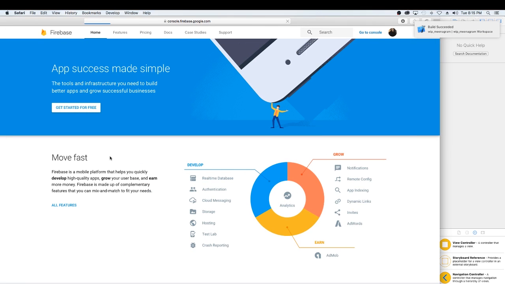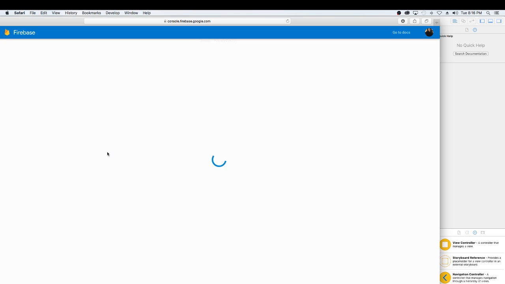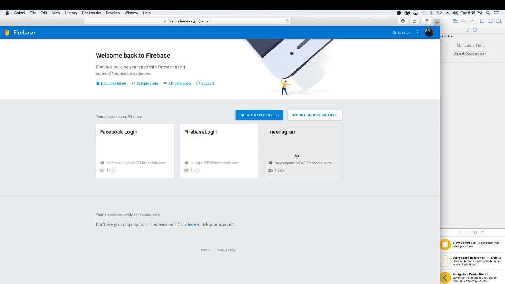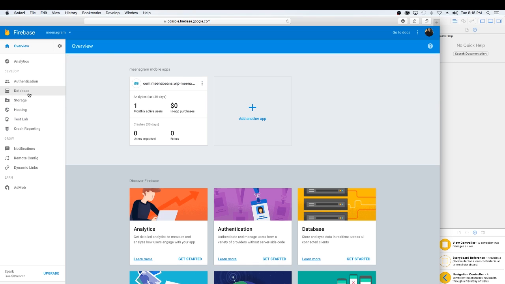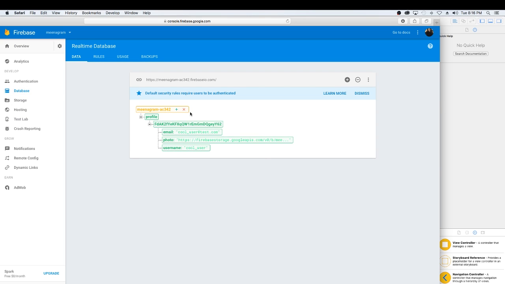So let's go into our console. I'm going to look at the user one more time while this is loading. Okay, so let's see. Our database has cool user, so our username should display as cool user.